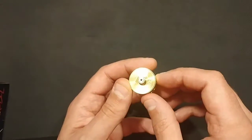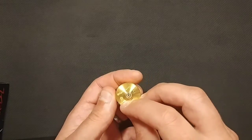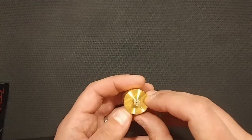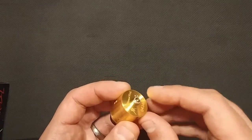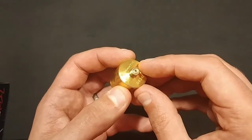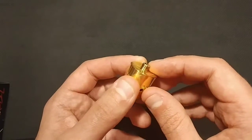On the bottom you'll see we have hashtag GrimmyOC. We've got the Recoil Rebel logo there. We've got the negative post is actually held in via this flathead screw. Serial number on the bottom. And the gold-plated squonk pin has got a peek insulator surrounding it, and there you can just see it's just about protruding.